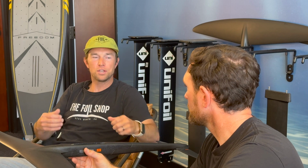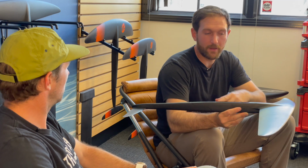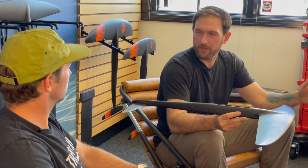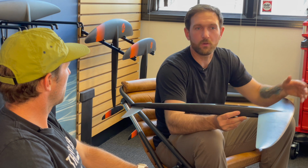But now you on the wing, you could get up to 25 knots if you wanted to, and I don't know where that puts this one. Right, and I didn't get a chance to test that, and I didn't really feel like it needed to be tested because once I started riding it, I didn't feel like that was what it wanted to do.